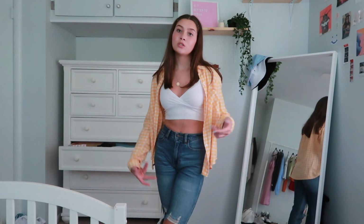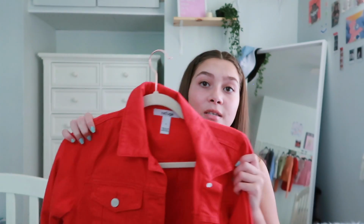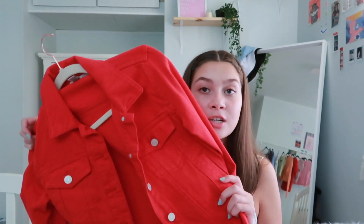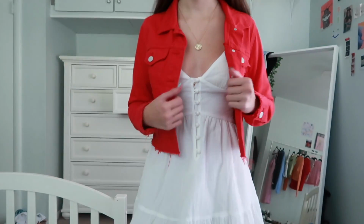It's still pretty cute. Just last but not least is this bright red cropped denim jacket. I got this from Charlotte Russe when there was that huge sale when they were closing, even though they've reopened now, which doesn't even make sense. But it was really cheap, only like 10 bucks or something. I just thought it'd be cool, but I haven't worn it yet. I still think it's cool, like a statement piece. I just don't know where or how to wear it, and that's what we're gonna figure out.